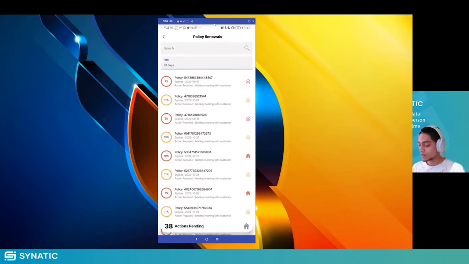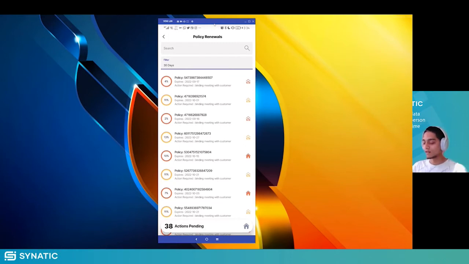Yeah, then we've also got the information that's being displayed. So if you look at the right-hand side, the icons that are being displayed, it's also looking at the policy type. So if it's a policy for home or policy for auto insurance, then the icon that's displayed is looking at that value and will show the relevant icon.